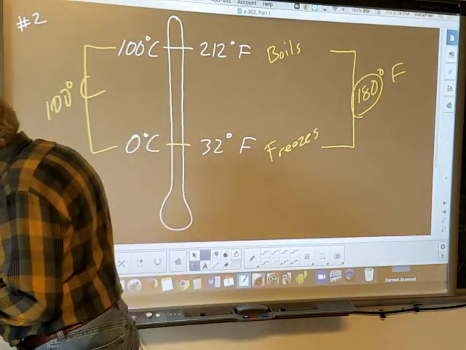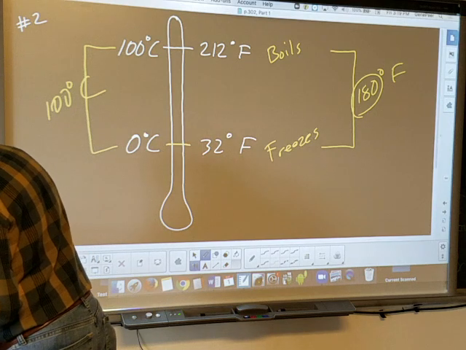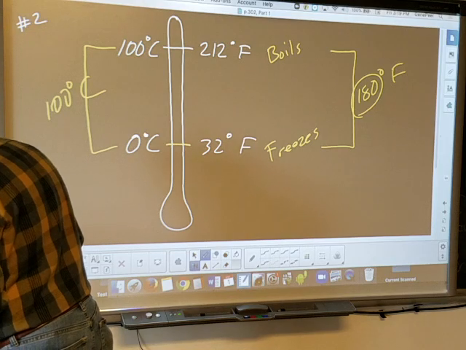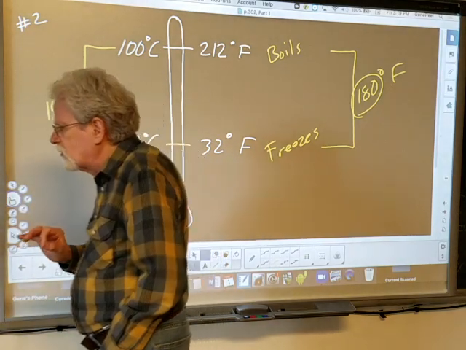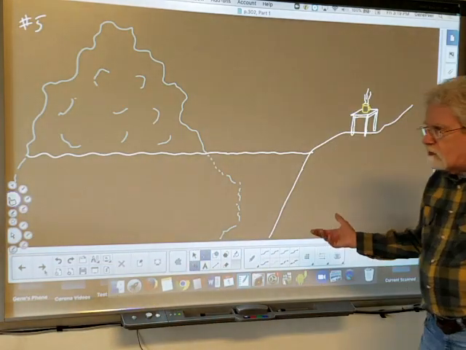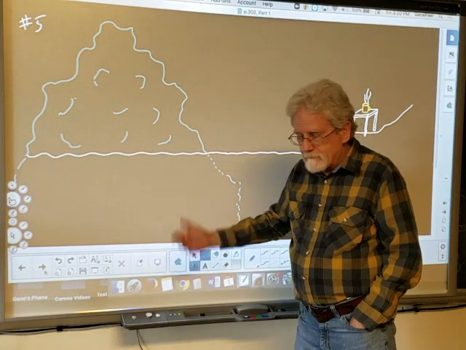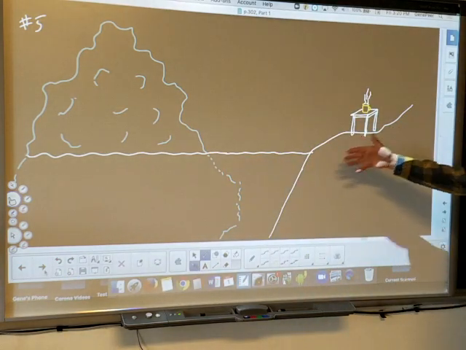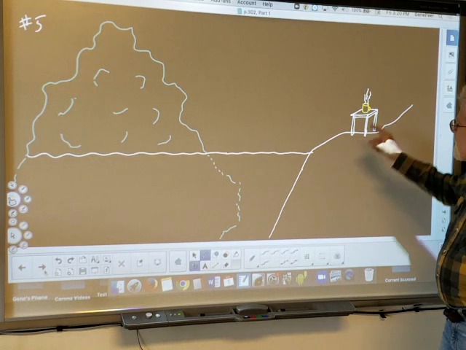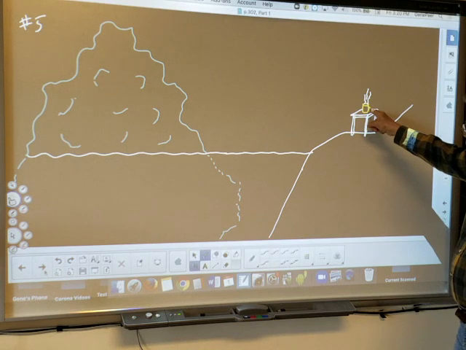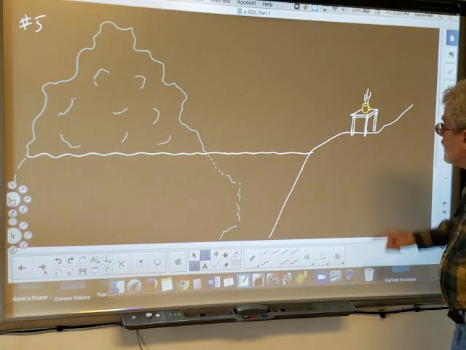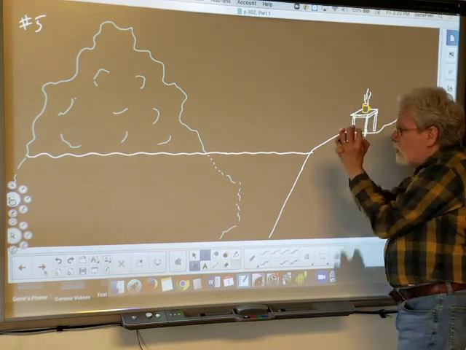We move on to number 5. A hot cup of coffee or an iceberg, which has the greater amount of internal energy? All right, here I have my attempt to depict an iceberg. And here we have on a table up on the solid ground a cup of hot coffee. Well, this cup of hot coffee has internal energy, enough internal energy to raise its temperature to the point where it is quite hot, but it's concentrated in a small package.